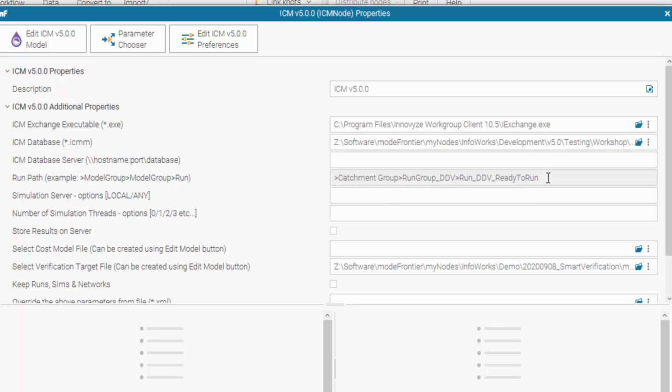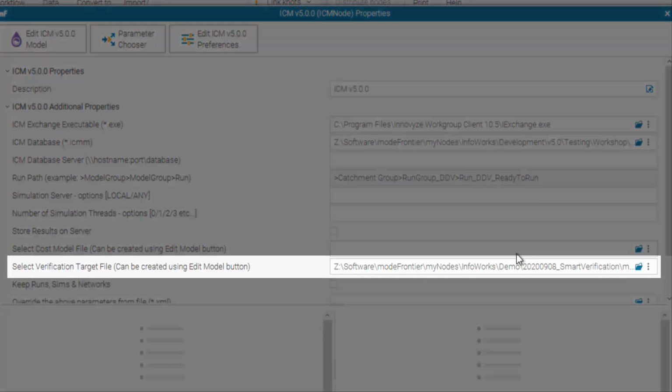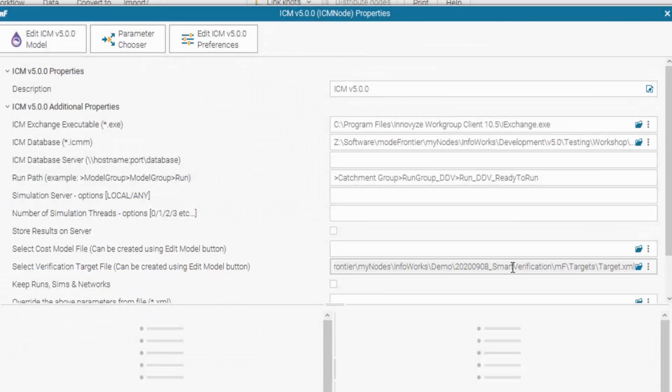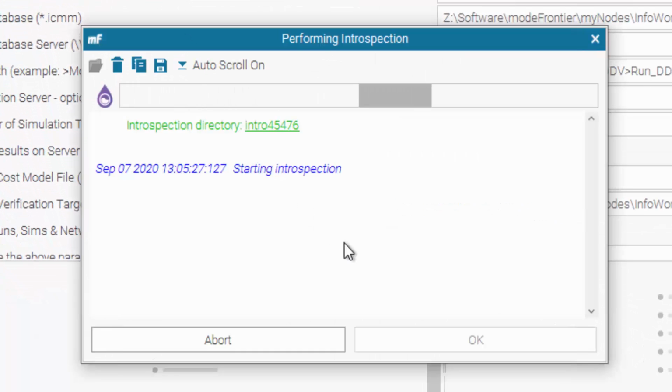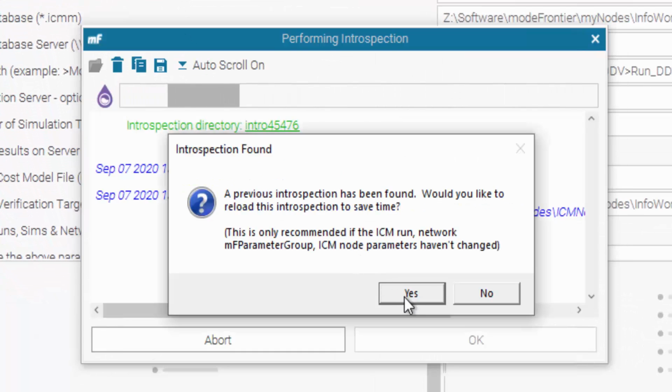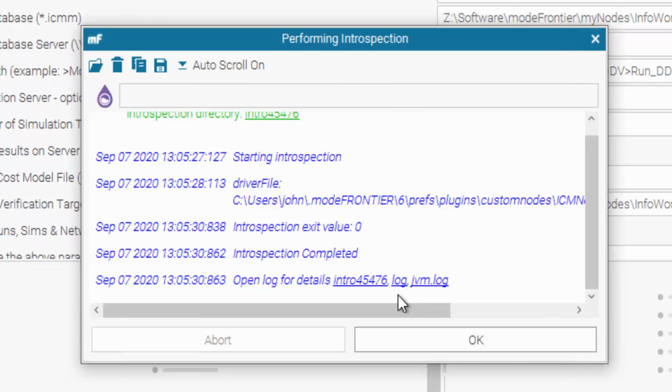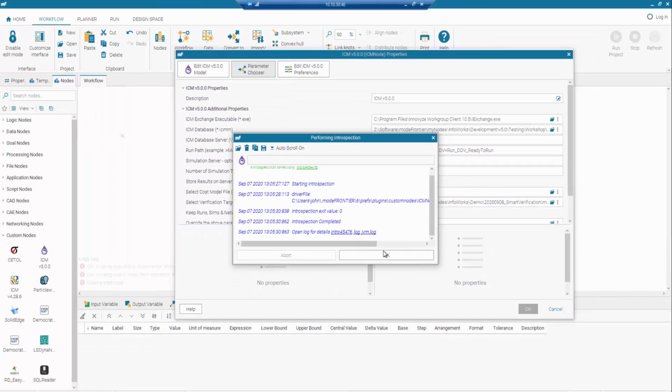Because we're interested in smart verification, there's one additional parameter, which is a connection into a file that lists all of the targets for each of the flow monitors, and how we want to set all of those up. But once I've got those 4 things, all I need to do is click on the parameter chooser, and modeFRONTIER will go away and automatically find all the parameters inside the network that it can modify and read.